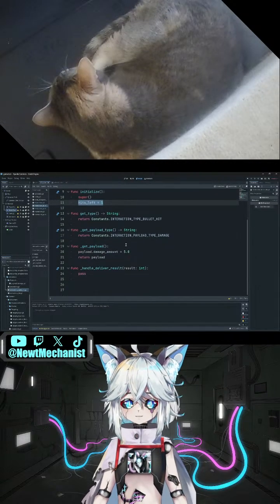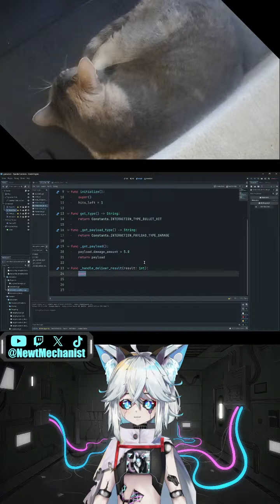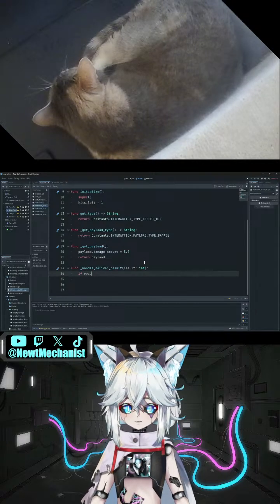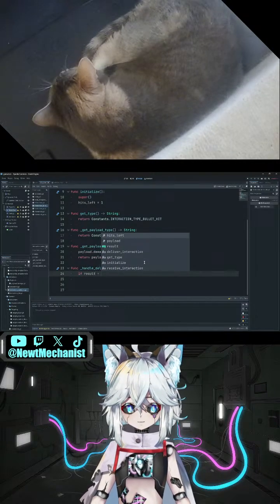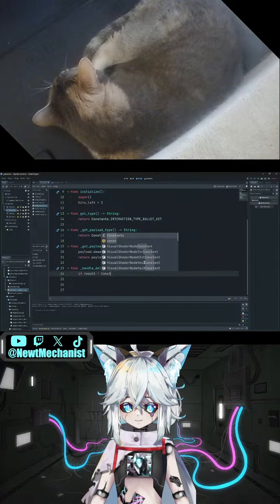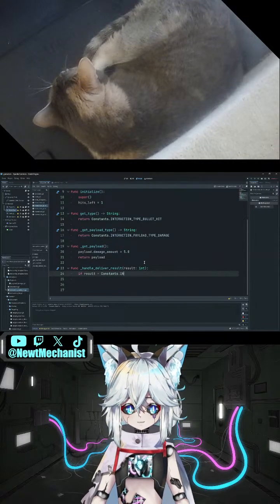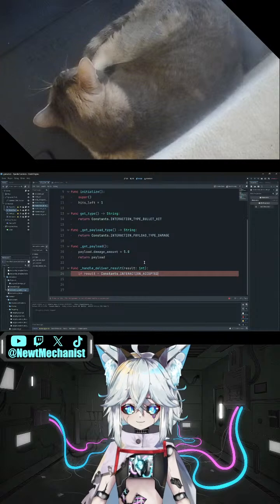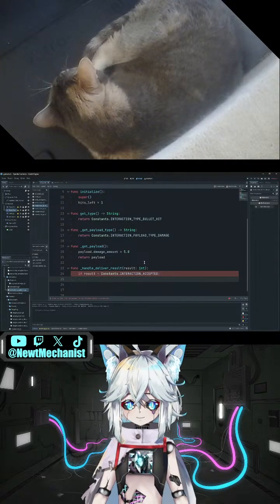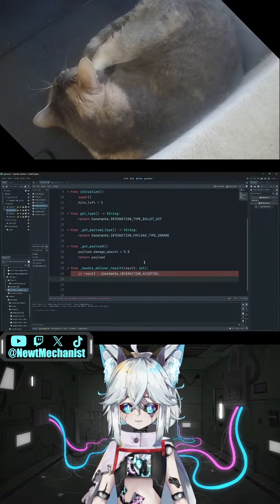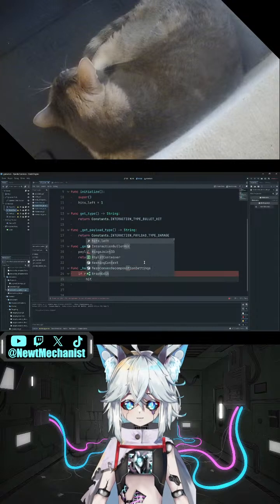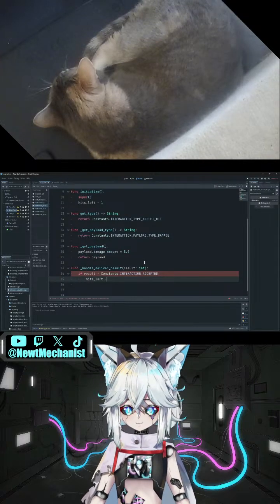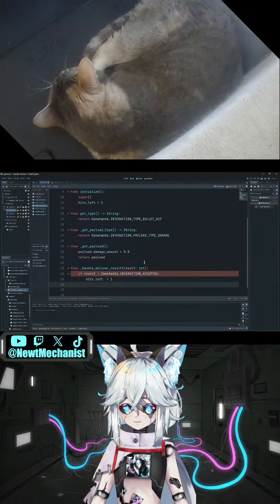So then handle deliver result. If result is equal to constants interaction accepted, then left is equals 1.